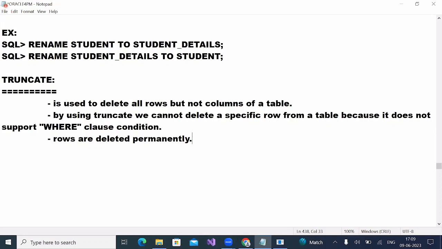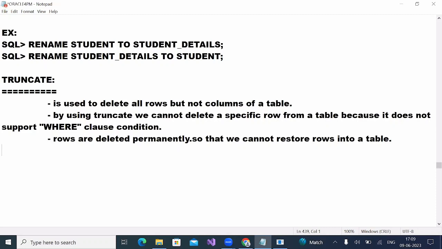It is not possible to restore them. This is called a permanent deletion. We cannot restore rows into a table. These are the few points you must remember when working with the truncate command.